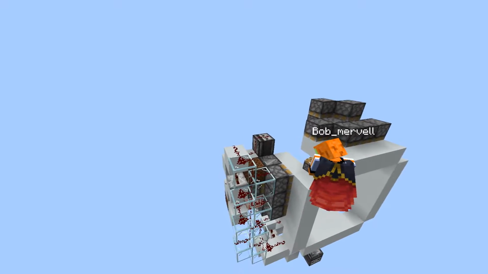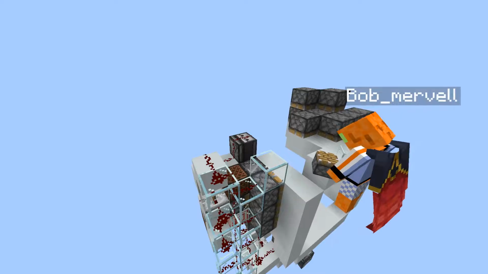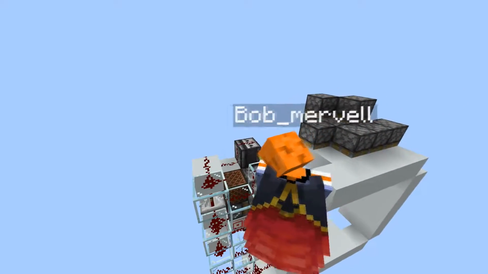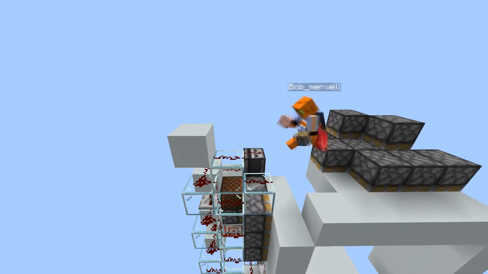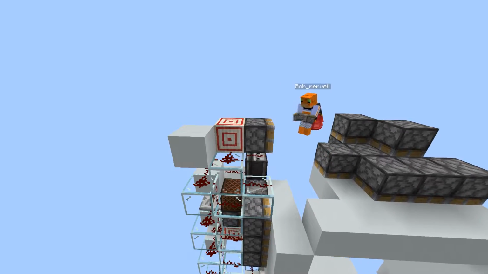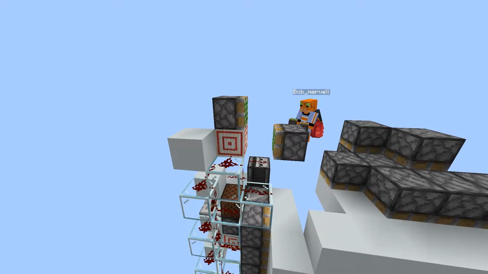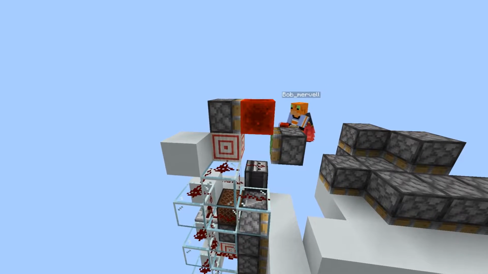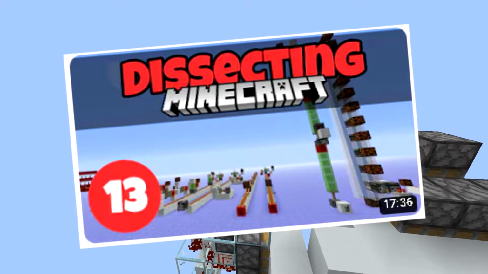But the problem is that the signal isn't strong enough to reach the top, which is why we are going to use an instant repeater. For that, you are going to place 2 glass blocks like this with redstone on top and a block there. The instant repeater itself consists of a target block here with a piston facing towards it and another one on top with a redstone block. Make sure the piston underneath is activated. I've linked a video in description if you want to know more about the instant repeater.